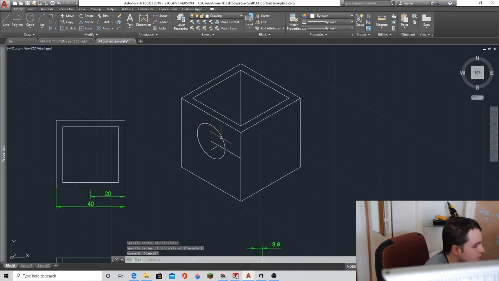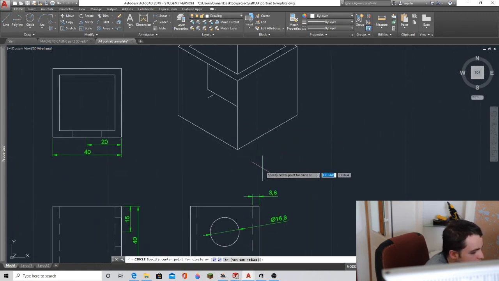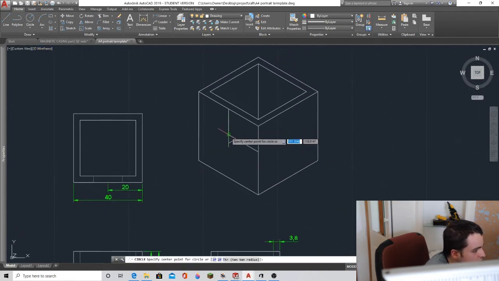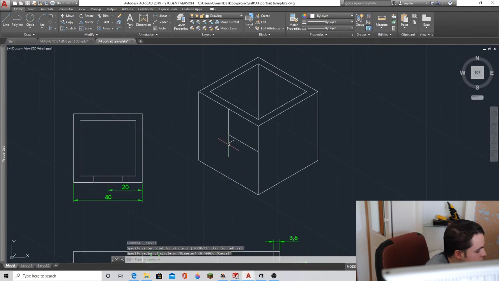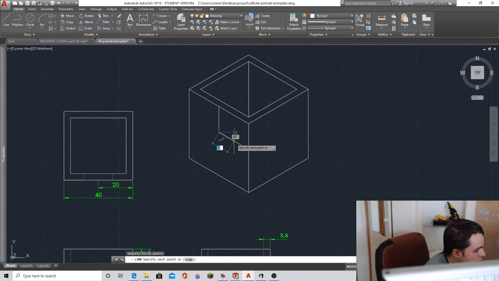The isometric doesn't need to be perfect anyways, because it's just a representative view of what the object is supposed to look like. Actually, I need to give a measurement, 16.8.